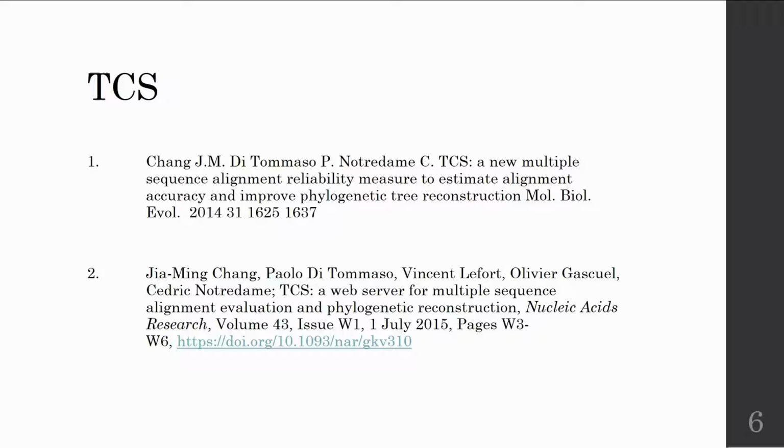And in the second article, they describe a web tool, or a web server, for using TCS as a multiple sequence alignment evaluation tool, and to output your data for phylogenetic reconstruction.